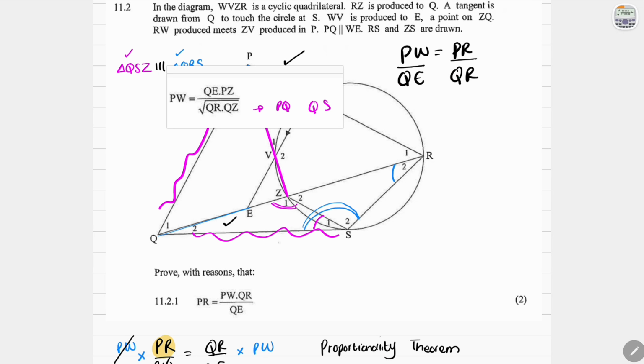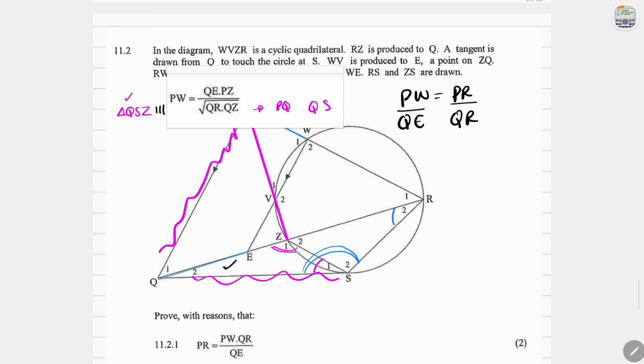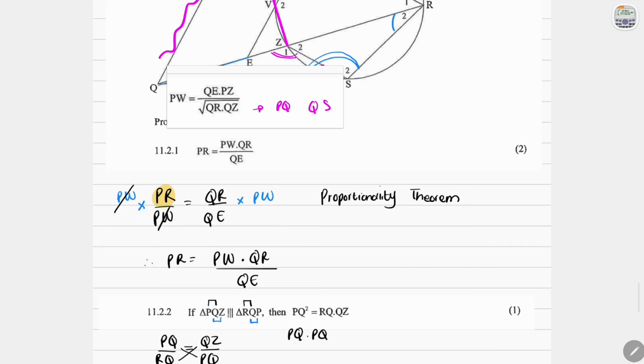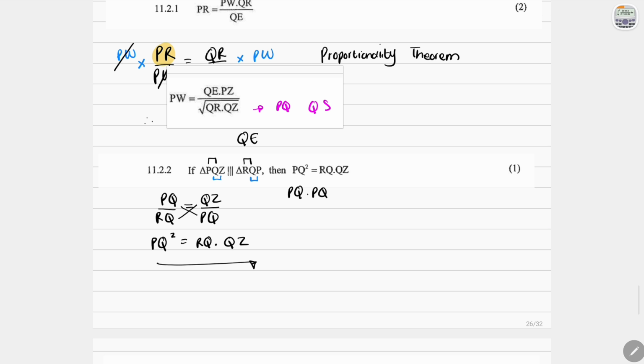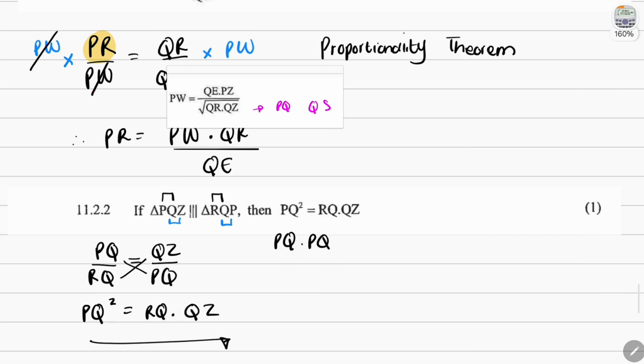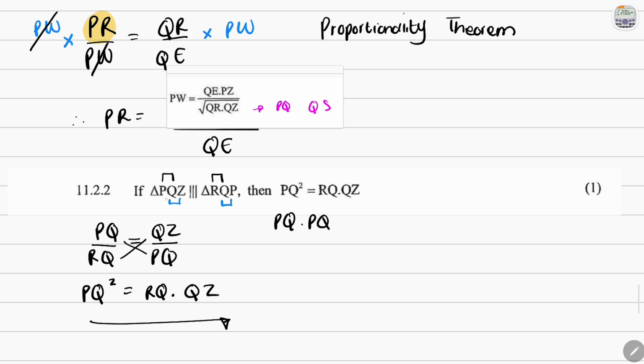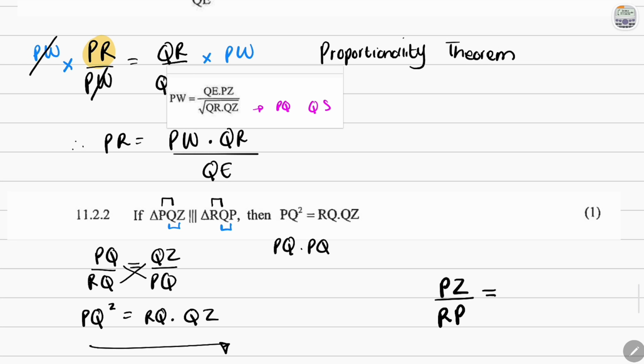So I think the key to this would be to find out exactly where PZ appears so we can understand how they formed this. So with PZ, do we see any PZ anywhere? Okay, not in the actual equations that we formed, but it is in those two triangles being similar. There's PZ. It's the first and the third letter. So if we take PZ, you're going to have to take it over the first and the third letter here, RP. And then this would be equal to, and then, we can find out what it's equal to.